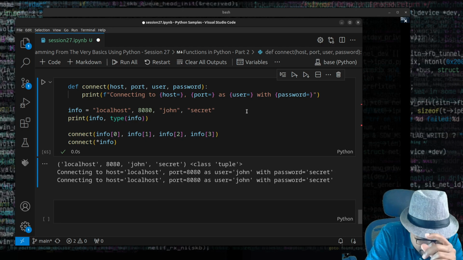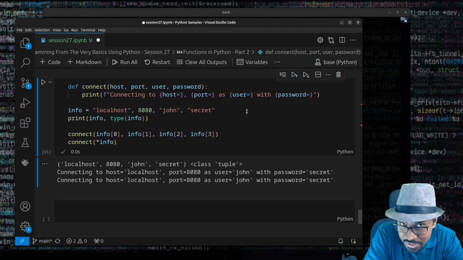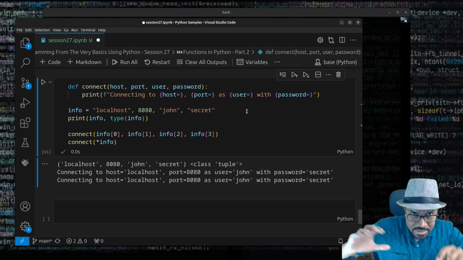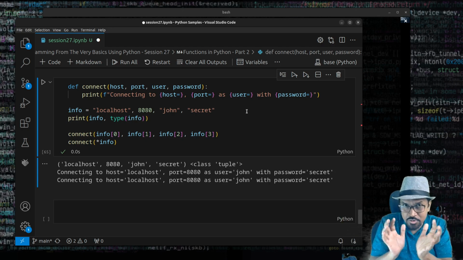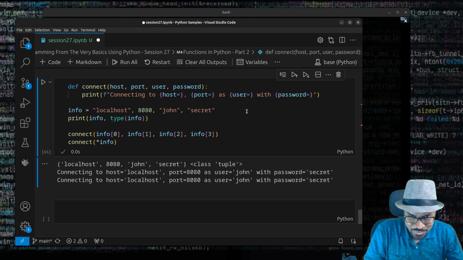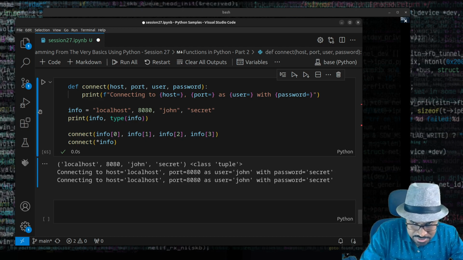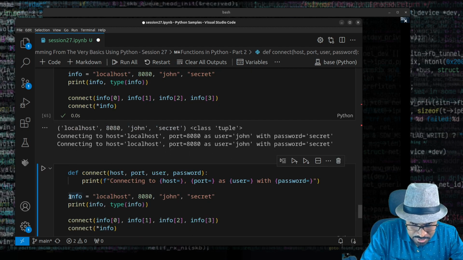Just carefully observe. In the function definition, when I use star args, it does the opposite. What does it do? It collects multiple arguments passed on to a function and boxes them into a tuple. Whereas this does tuple unpacking for you. When you actually call it like this, maybe I'll just make a separate cell and I will tell you what really happens and remove all these other calls over here.